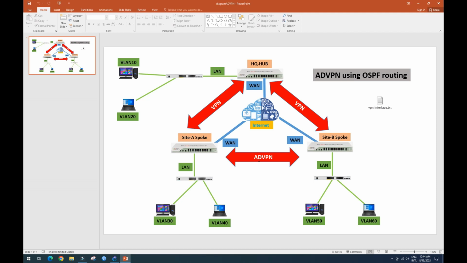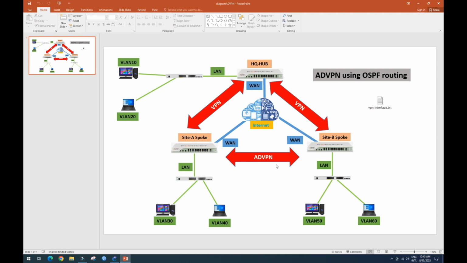We call it AD-VPN. So we no need to configure site-to-site VPN between site A and site B. They can automatically communicate with each other using OSPF routing, and we call it AD-VPN.